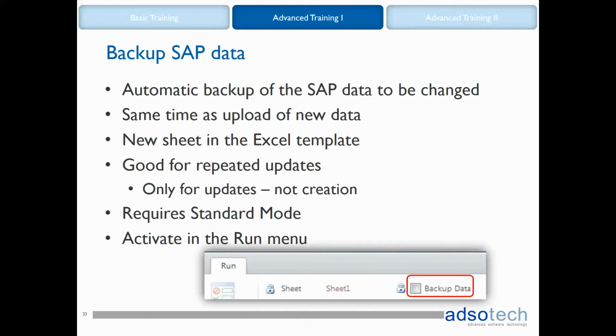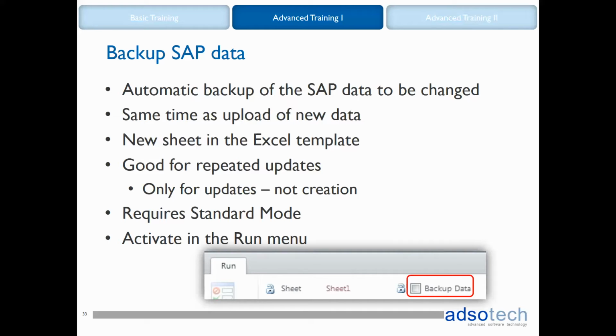When your script is about doing changes in SAP, especially if the script is used repeatedly to update the same data, it might be useful to get a backup of the current data before updating. Visual can do this at the same time it is running the new data to SAP. To use this functionality, your script needs to be recorded in standard mode, and you need to activate the option in the Run menu.